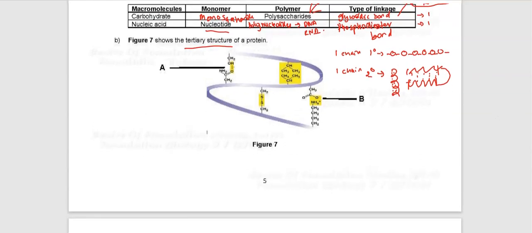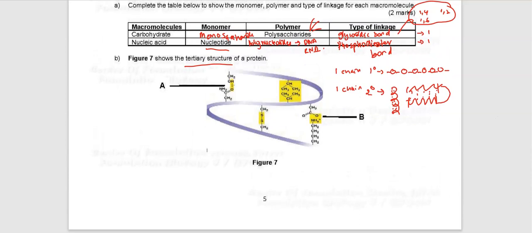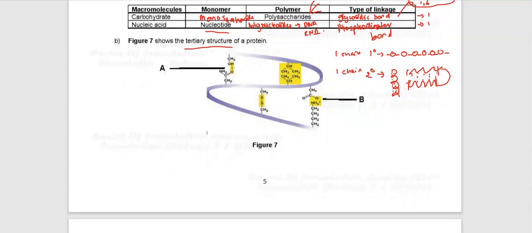The helical structure is also held by hydrogen bonds. For the helix and beta sheets, you have to take note that the hydrogen bonds occur between the oxygen atom of the carboxyl group of one amino acid and the hydrogen atom of the amino group of another amino acid. For the helical structure, the hydrogen bond occurs every 4 amino acids along the chain.